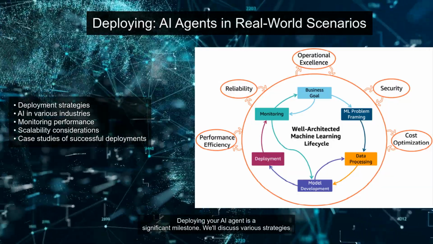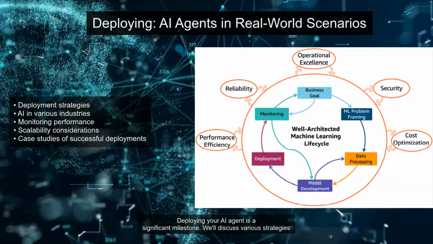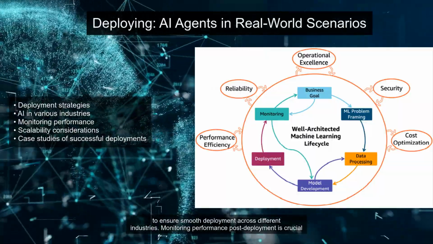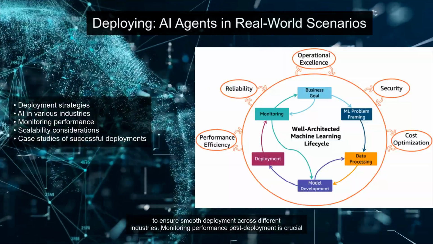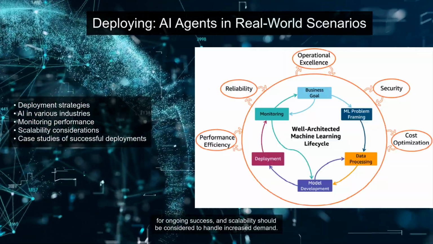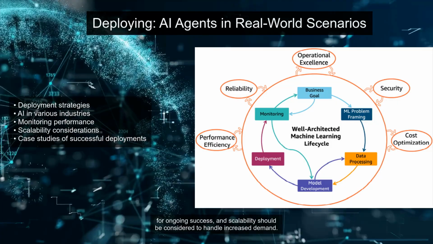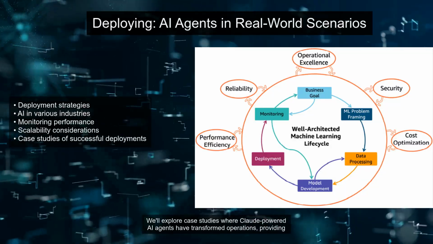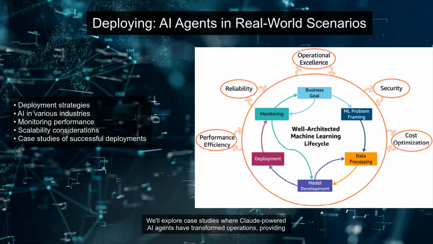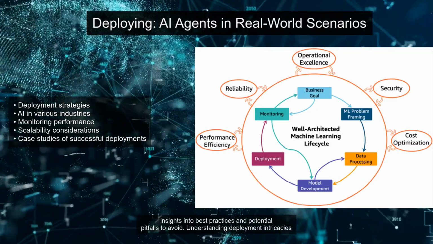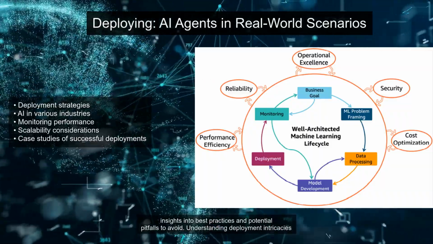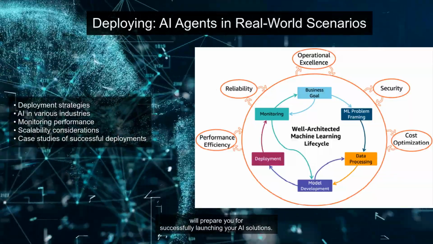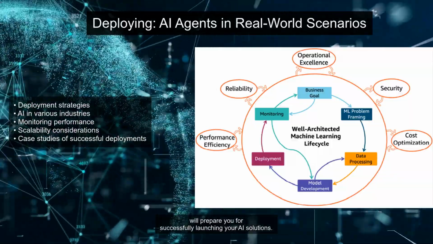Deploying your AI agent is a significant milestone. We'll discuss various strategies to ensure smooth deployment across different industries. Monitoring performance post-deployment is crucial for ongoing success, and scalability should be considered to handle increased demand. We'll explore case studies where Claude-powered AI agents have transformed operations, providing insights into best practices and potential pitfalls to avoid. Understanding deployment intricacies will prepare you for successfully launching your AI solutions.